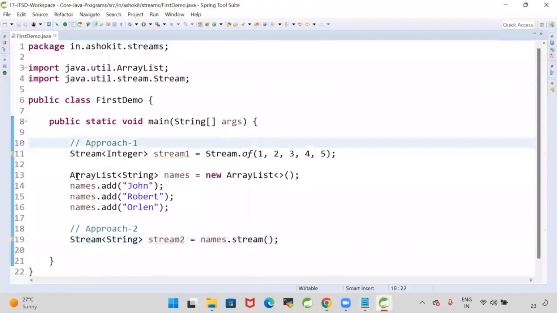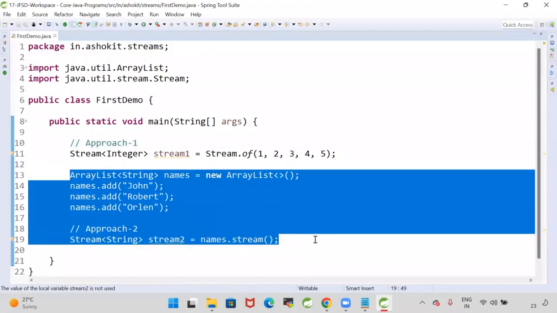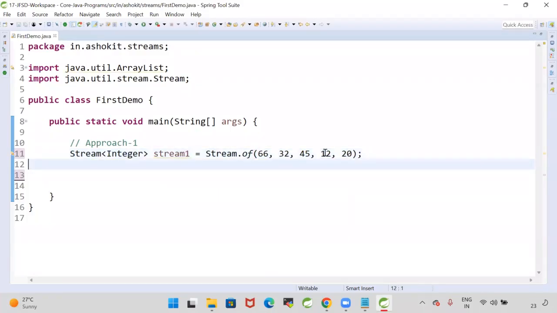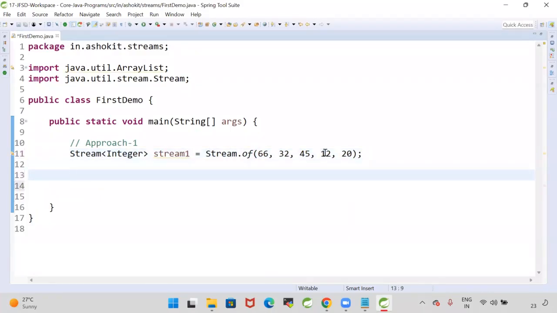Suppose, for example, here I'm taking some numbers: 66, 32, 45, 12, 20. I want you to get the numbers which are greater than 20.